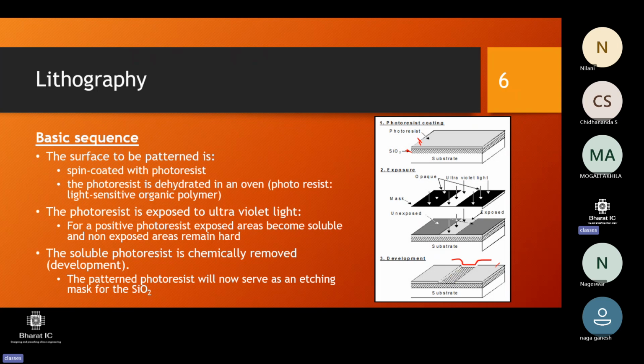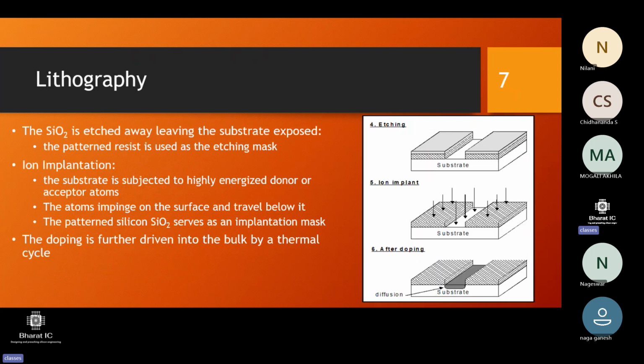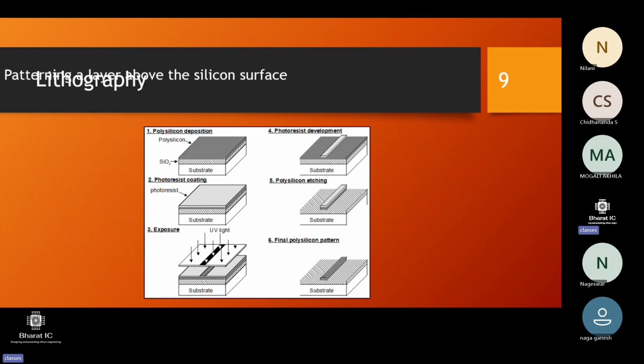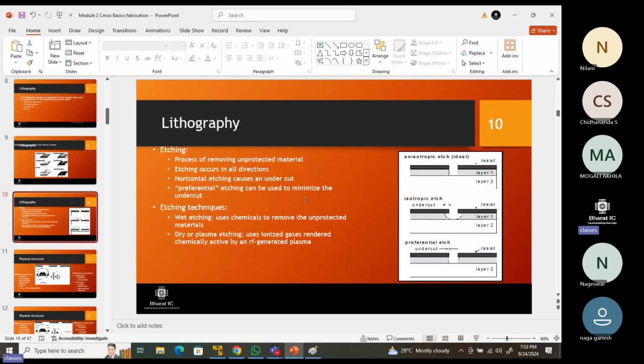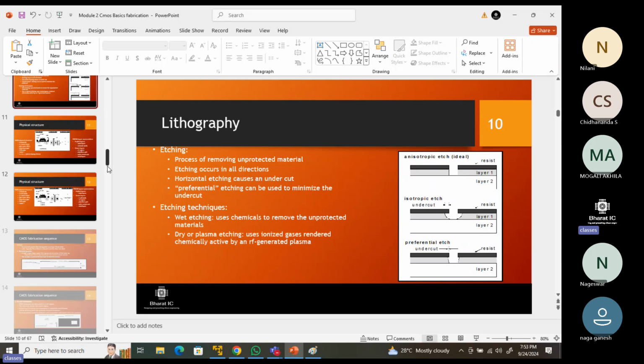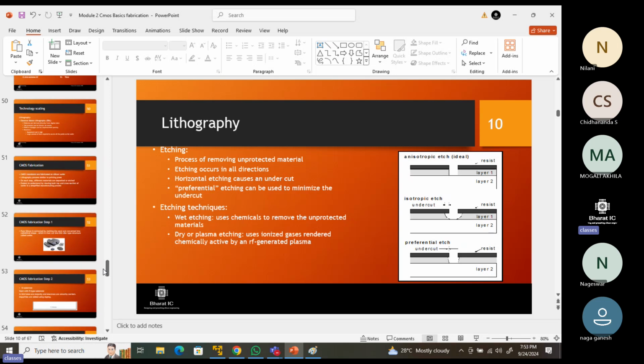So this is how the overall process happens during lithography, in the fabrication part. This is the normal thing. Going into more detail, you will see many more detailed steps. Let me show you the detailed process of CMOS fabrication. We will come back to the detailed lithography step by step. Let us first go to the lithography.